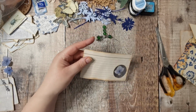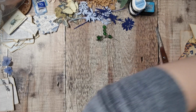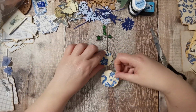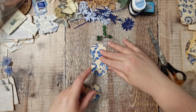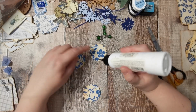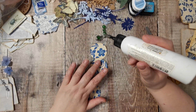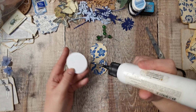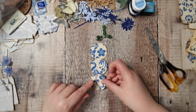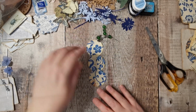Very good. I was gonna look for something then and it's totally gone out of my head. Right, let's have a look at these. So I've got these three circles punched out, and this is something that I saw on Crafty Ali Creates, and she joined three circles together. I just printed the paper out, backed it on the rust. Oh no, I've backed it on white card. And then I just did them. I think I did them in my 2-inch punch. So just glue those together.